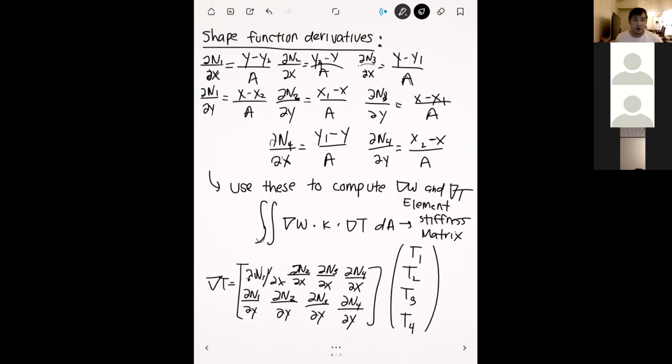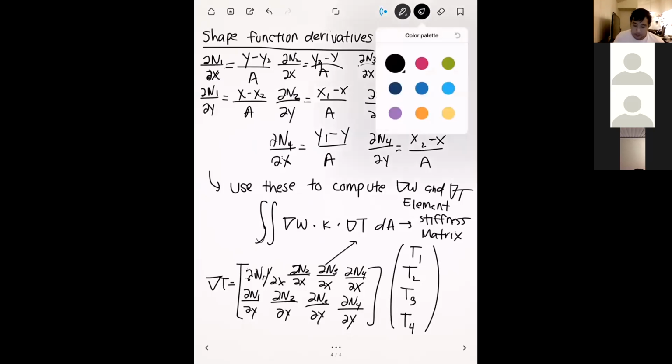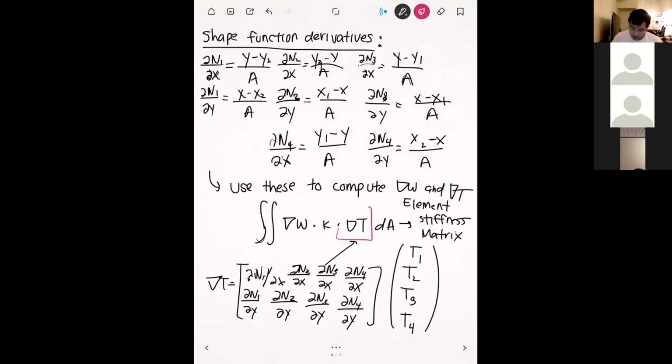And so we can get a similar expression for our del W, so the gradient of W. And then once we get these expressions, we can plug them into here. And then once we do that, we can perform the matrix-matrix multiplication. And then what we're going to get from that is a 4x4 element stiffness matrix.